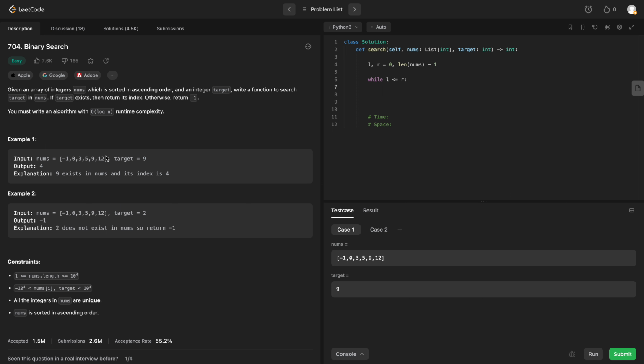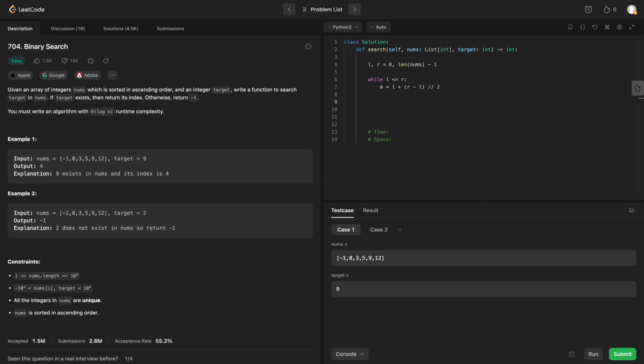What do we have to do? We have to find the midpoint, right? So we have to say m will be equal to the low plus the high minus the low, floor division by 2, and doing it this way avoids the integer overflow. Again, I think I've specified this in other videos, but in Python you don't necessarily have to worry about this, but in other languages like C++ or JavaScript you do, so we just write it here as a catch-all.